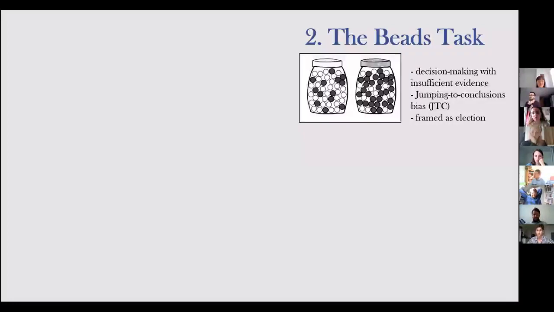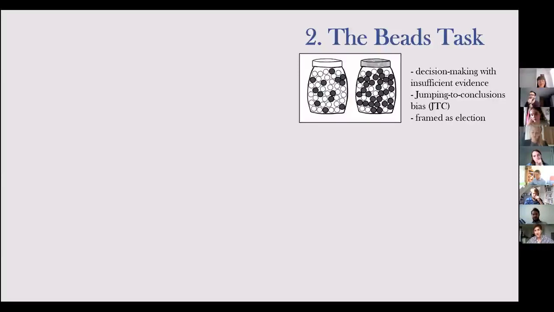In the Beads task, participants get to draw beads from 2 different jars, as you can see here in the picture. And these jars have 2 color beads with inverse distribution. So in one jar, there's a majority of dark beads, in the other one, light beads. And participants, based on their samples, then need to find out which jar they're actually drawing beads from at the moment, because they don't see the jars anymore.